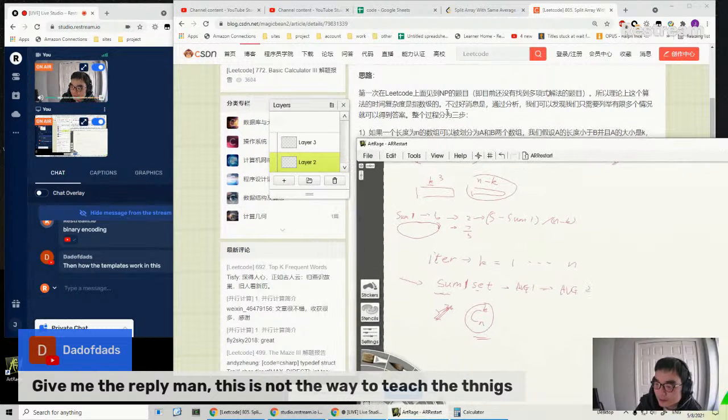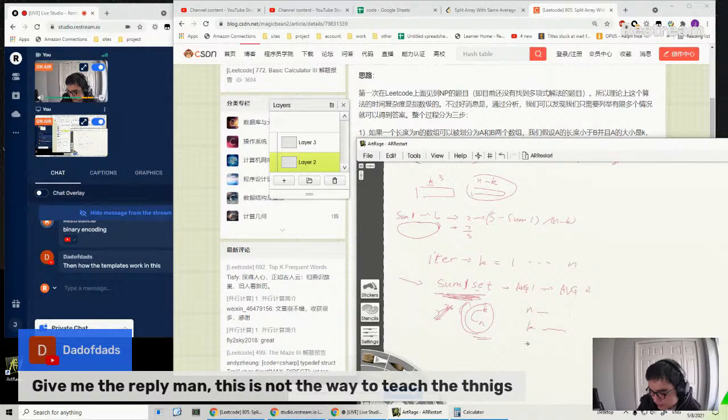Interesting. Oh, this guy in this post actually used dynamic programming to calculate all the possible sums for the first set. Basically, we have n numbers, and we are going to pick k numbers from them.